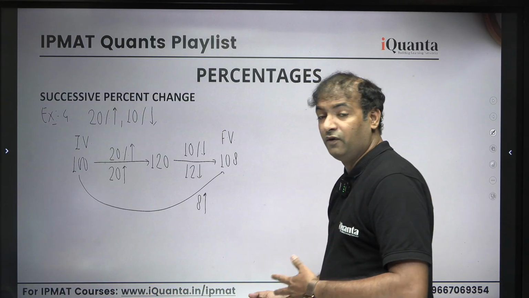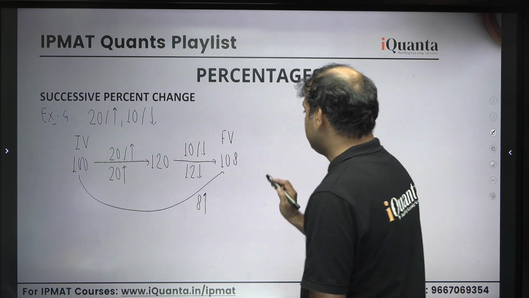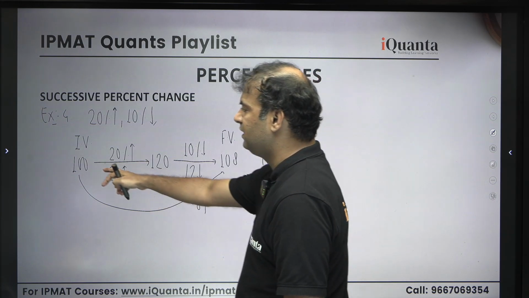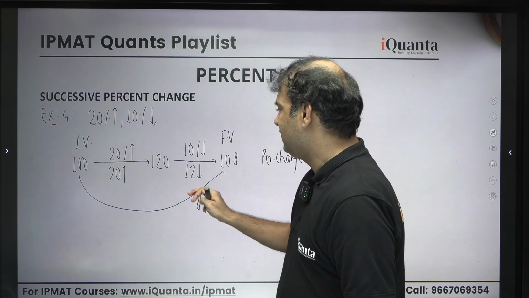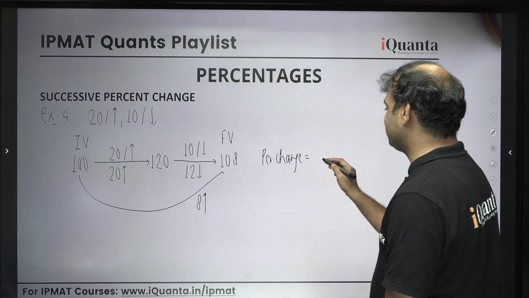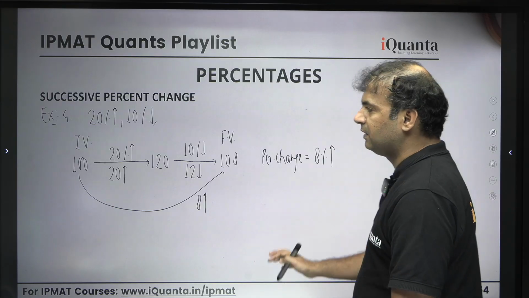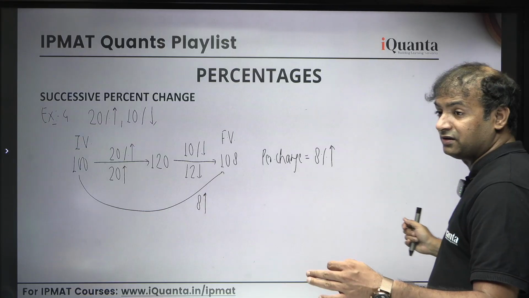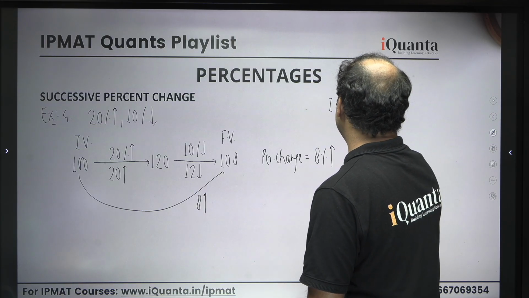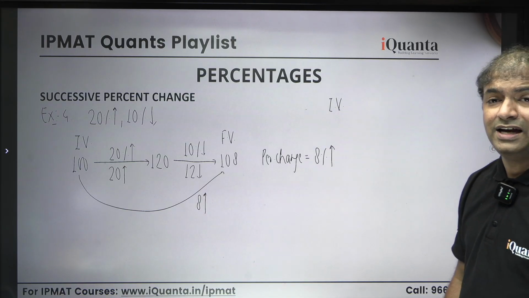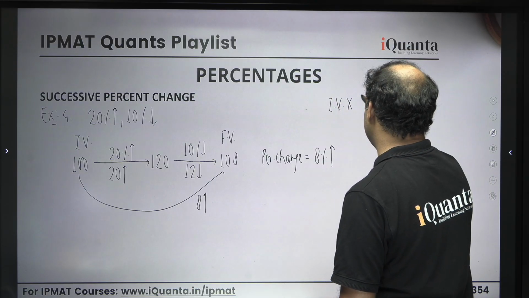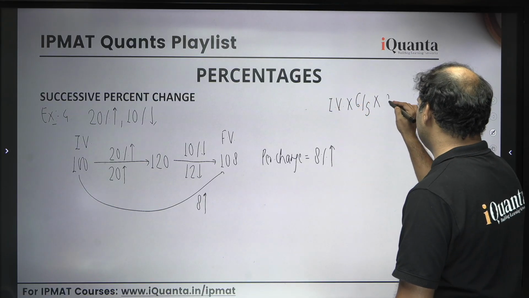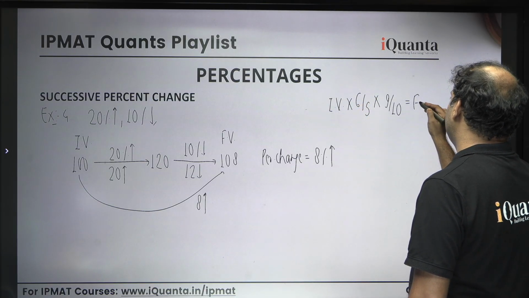Now let's see what is the overall percentage change in this example. The change is 8, the initial value is 100. I don't think we need to talk more about this. 8 is what percentage of 100? Obviously 8%. So overall it is increasing by 8%. Very simple. Now if we do the same in terms of multiplication factor, first a 20% increase, the multiplication factor is 6 upon 5, we all know that. Then a 10% decrease, the multiplication factor is 9 upon 10, and that gives us the final value in all.